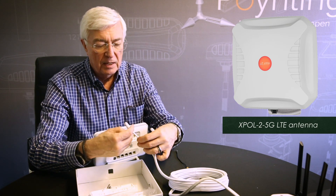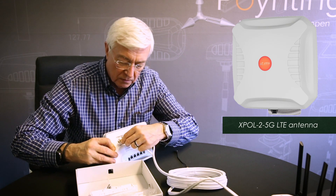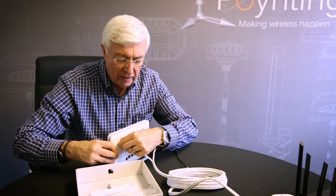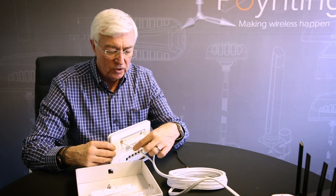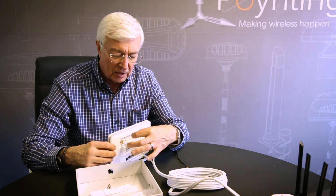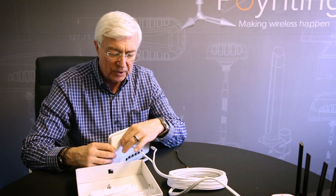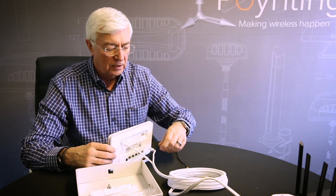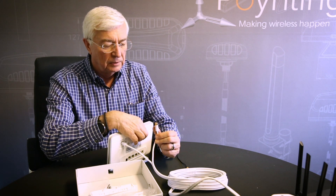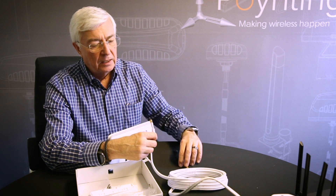So what you would do is — here we have our Export 2 cable with the SMA connector. Connect the SMA, just get the thread going. We've got some SMA extenders here and the circumference on these is quite nice, so you just push that over and that helps you in tightening the connector.